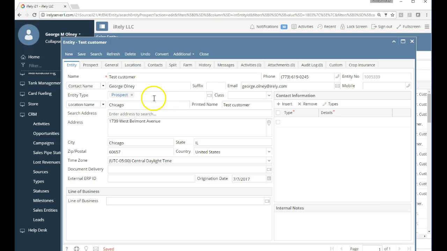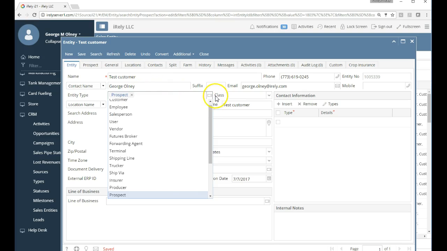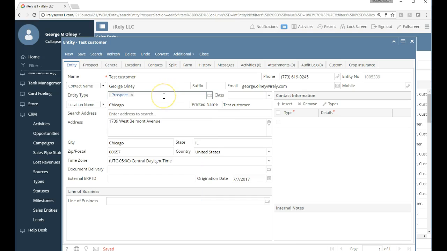Now you'll note when I do want to move this prospect to a customer, it's simply a matter of coming into the prospect, deleting prospect, and adding customer class. You'll note multiple actual classes can be saved and created. So this is a prospect. I could also create a competitor, and then you can reference on opportunities who your competitor is and all that kind of good stuff, so that you can start keeping logs of your competitors.